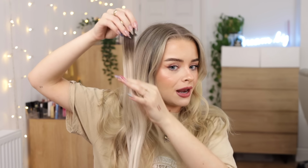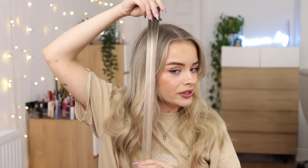So I did that, and I ordered another solo tester strand off of the TikTok shop, which I think was £4.99. But I'm glad that I did that, because originally I was going to go for Scandinavian blonde, which is this one. So you just get one clip worth of 18 inches of hair. Originally I was going to buy a full set of Scandinavian blonde because it looked like it was going to match online, but as you can see, once it's curled in, it probably will be all right. But the Scandinavian blonde ones are like platinum blonde, really, really blonde.